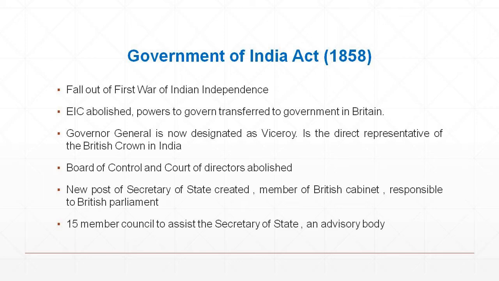The Secretary of State interacts with the Viceroy because the Viceroy is head of the British administration in India, and the Secretary of State and Viceroy, these two people act like two nodal points who are interacting with each other, one located in India and the other located in Britain. It established a 15-member Council of India to assist the Secretary of State for India. The council was an advisory body. The Secretary of State was made the chairman of the council. So he gets a 15-member advisory body who can advise him on how India should be run.